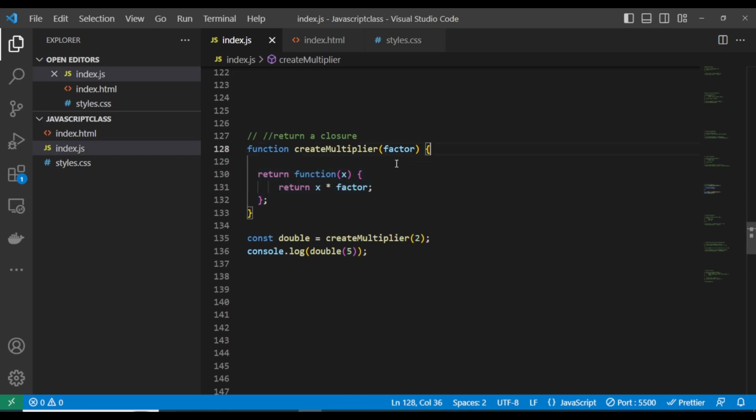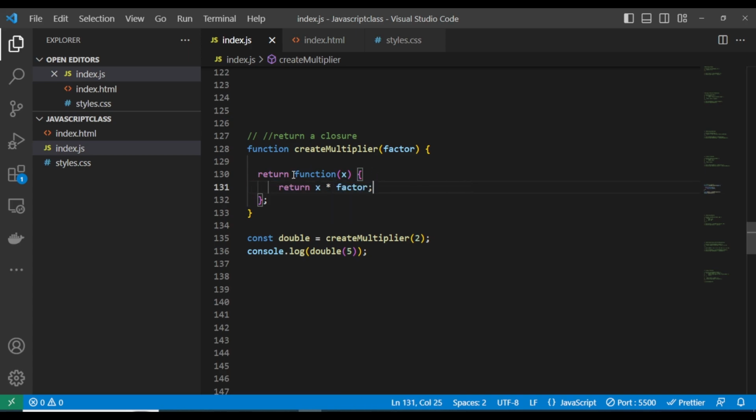Okay, so even if you define a function here, but I'm not talking about closure. Let me just talk about the return. What this function is doing is returning another function, and that function that is returning is what we call the closure. So if I want to get access to this function, I'll need to call this function 2 times. You call this function, it will return this function, then you call this inside function to get this result. Whatever the createMultiplier function returns will be passed into this variable called double. Then you call this double again to get access to this. So this is what the return does.